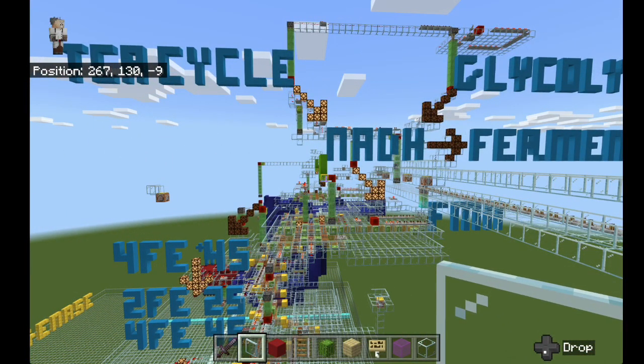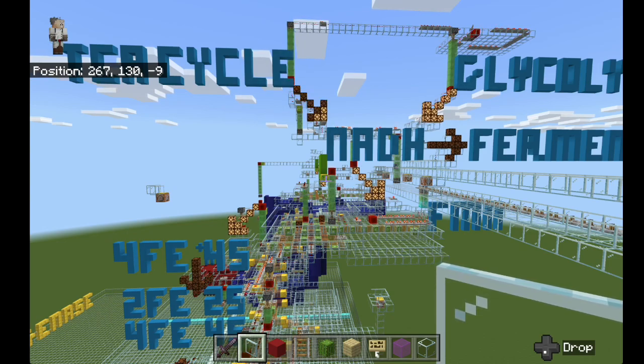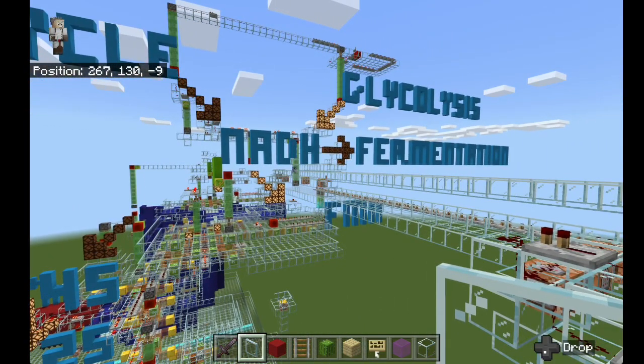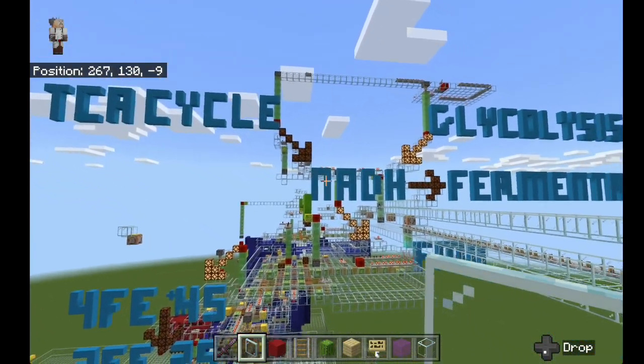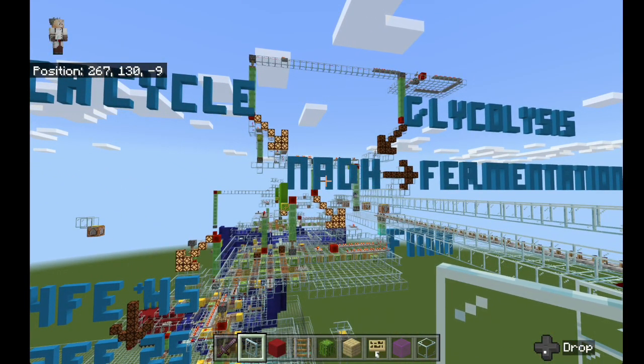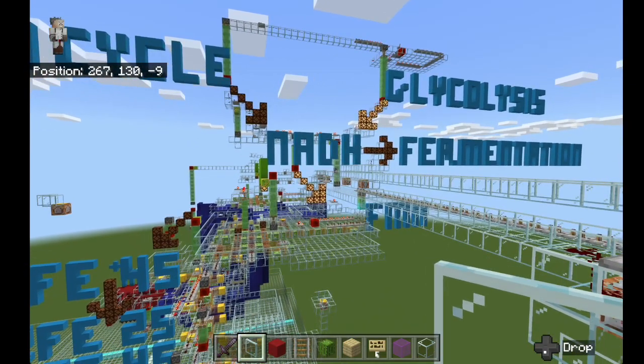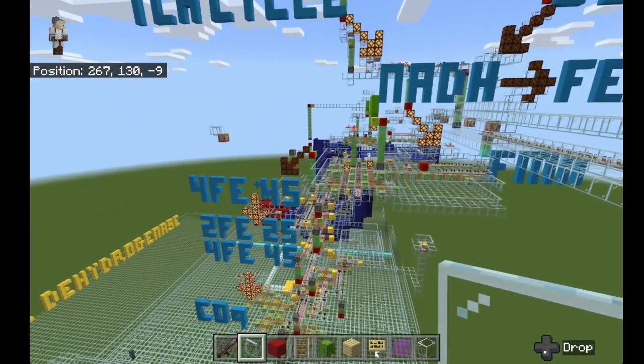And now we're facing a large display which is meant to mimic some of the respiration aspects of the cell and energy production system. So we've got glycolysis written up there and the TCA cycle, also known as the Krebs cycle, funneling energy in the form of electrons to NADH. And these you can see light up arrows which then proceed down through this complex.